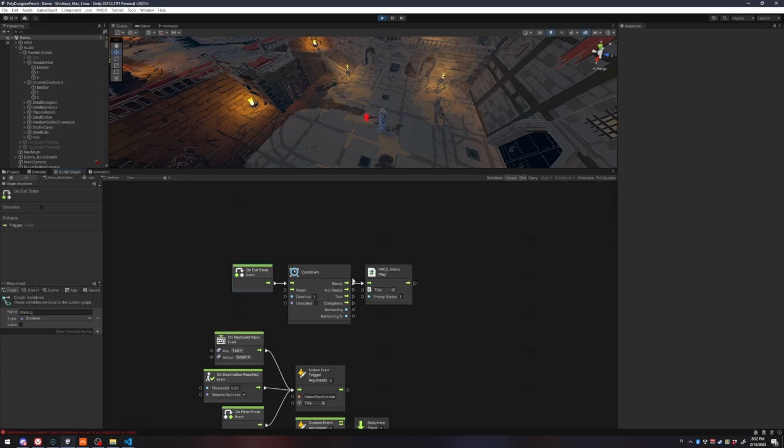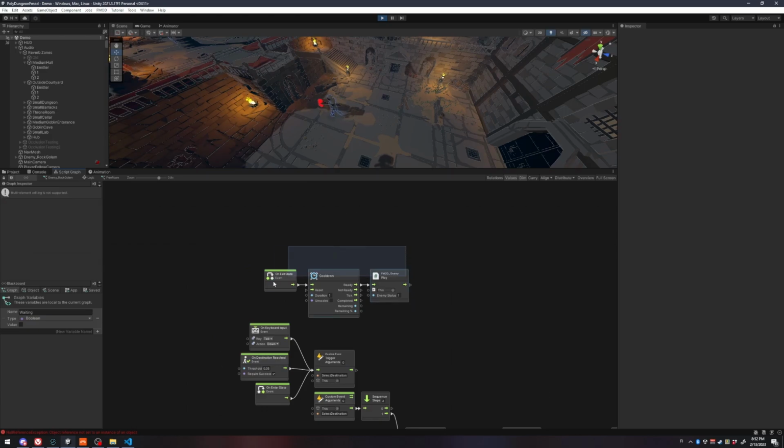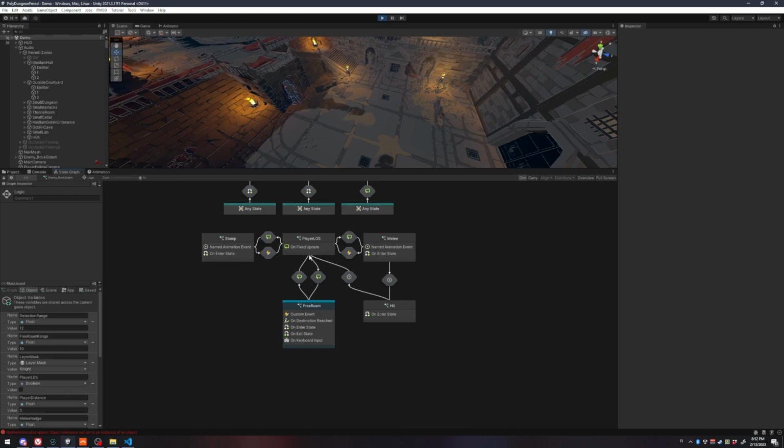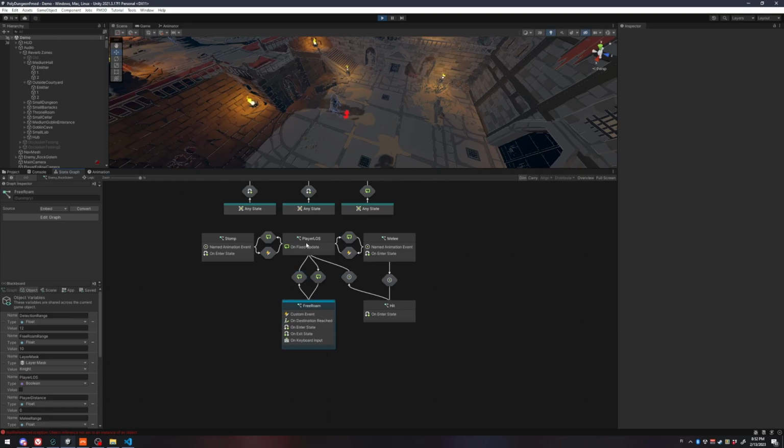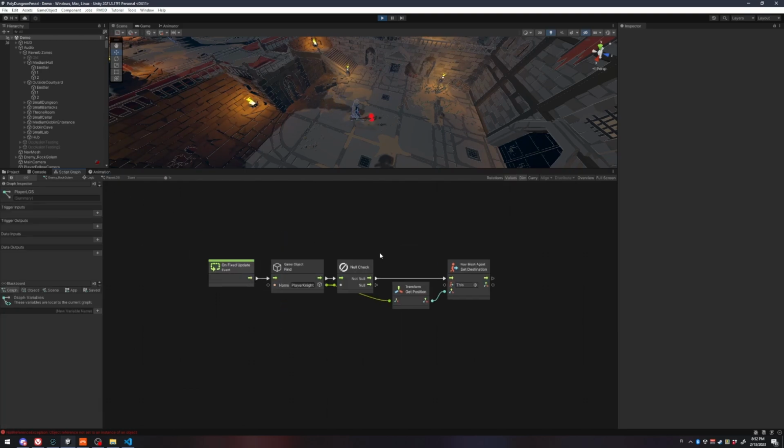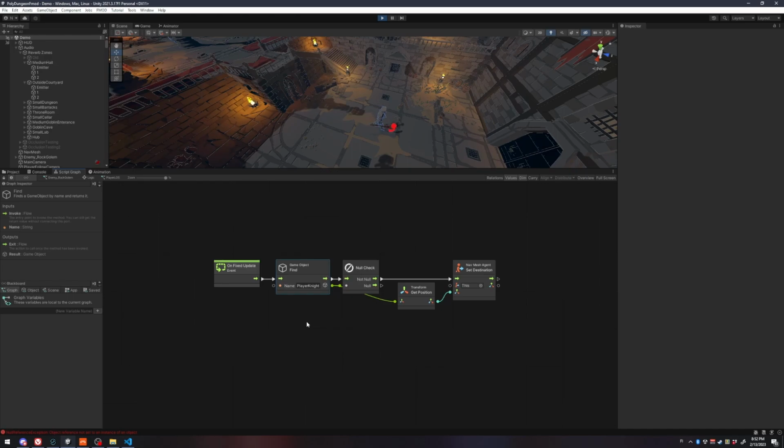And then when we leave the state, we will play the found the player sound. We play that on the leaving of the state with a small bit of a cooldown to make sure it doesn't get spammed. So for player LOS, we just do this on a fixed update. We check if we have player LOS, and if we do, we can trigger the transition, so we're allowed to leave free roam and come into player LOS. Player LOS, on a fixed update, is going to grab our player night. This is a bad way to do this. I should be grabbing the player night on start and then referencing its position, but oh well.